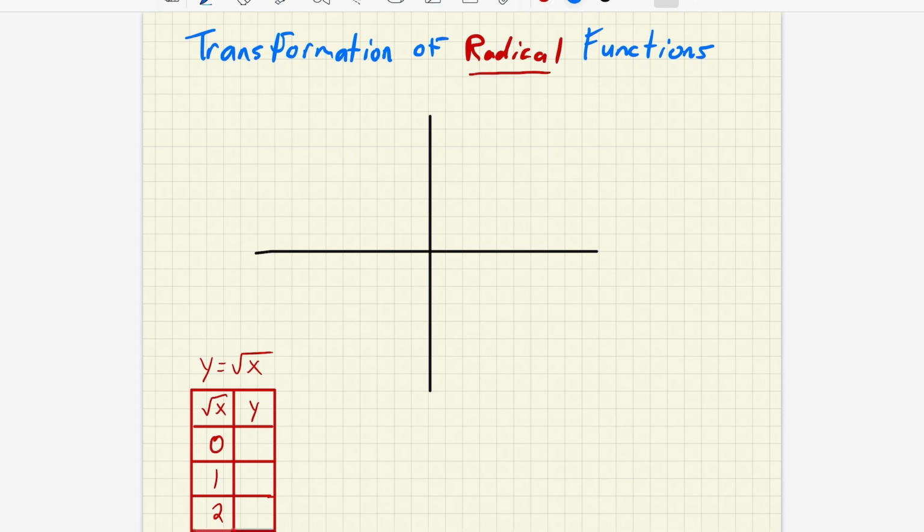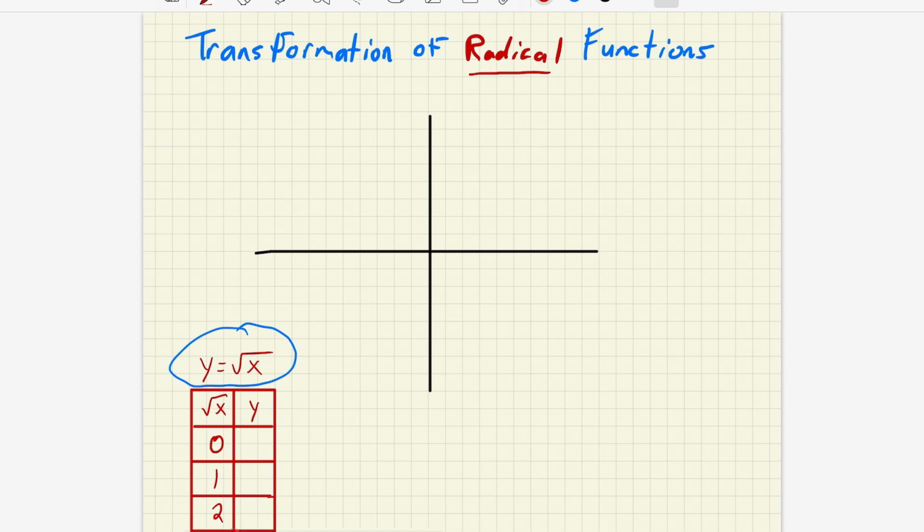And so remember that the parent function of a radical function is y is equal to the root of x. And what I always find really helps is to graph the original function using a table of values, and then apply the transformation algorithms to that parent function. Okay, so let's say we have y is equal to root x. I'm going to look for x inputs that give me easy readable y outputs.